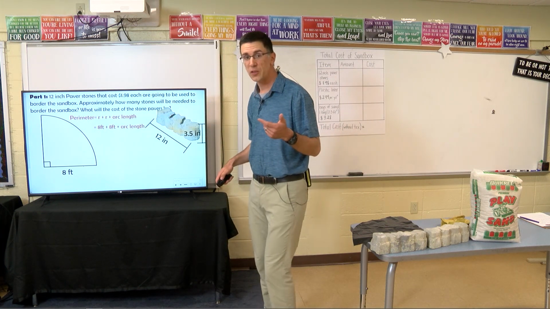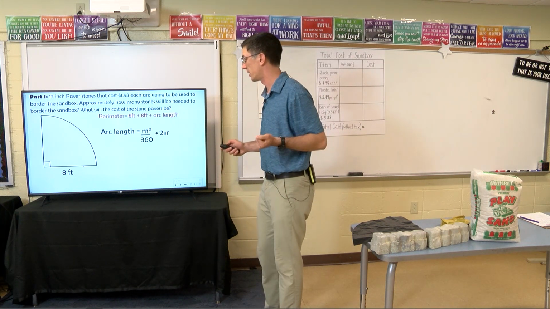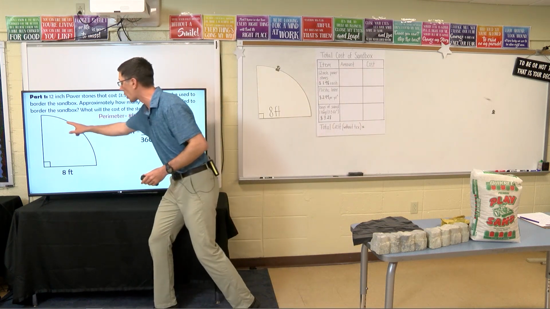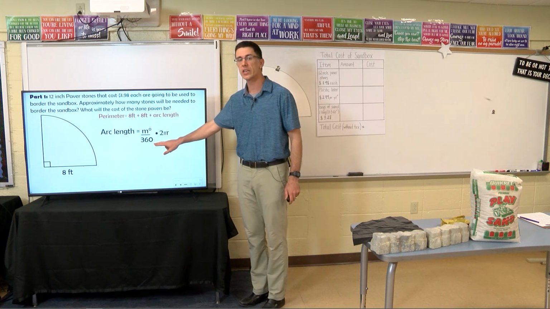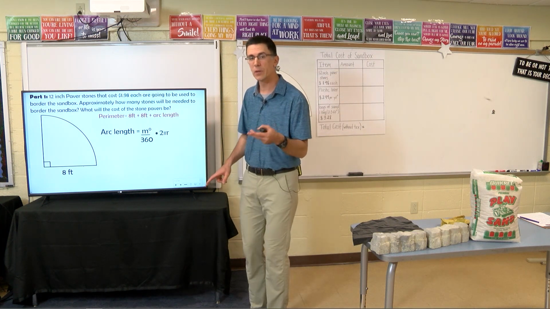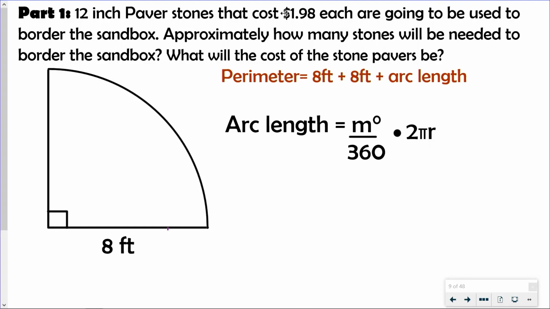Now, this is going to be a little blast from the past. We're going to have to take a skill that we have learned previously, and we've got to find the length of this arc. Now, if you remember, to find the length of the arc, we took m degrees over 360. Now, remember what m degrees equals. It equals the measure of this arc. Now, the measure of this arc is a portion of the full circle. So m degrees is this arc, which is always equal to the central angle. So if the central angle is 90 degrees, then this arc is also 90 degrees. And the radius is 8.